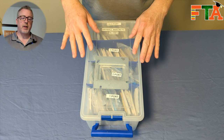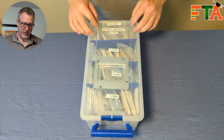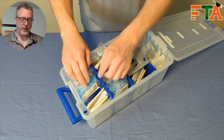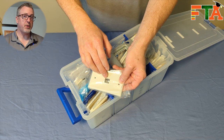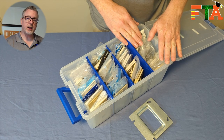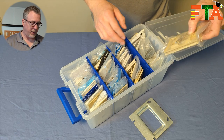The first organizer we're going to look at is what I use for my wall plates. You can see that I've got one port, two port, three port, four and six port, along with some drywall brackets. I keep about two thirds of each of these as white and a third ivory. I've got one port wall plates — these receive most Keystone brands. Here I keep my two ports, same thing, two thirds white and one third ivory, and my three ports. In this divider I keep more of a mixture: four port wall plates as well as six port, and I do try to keep ivory and white.